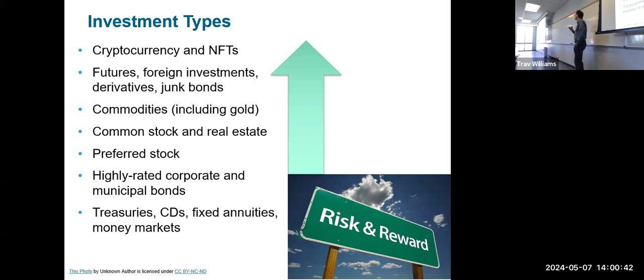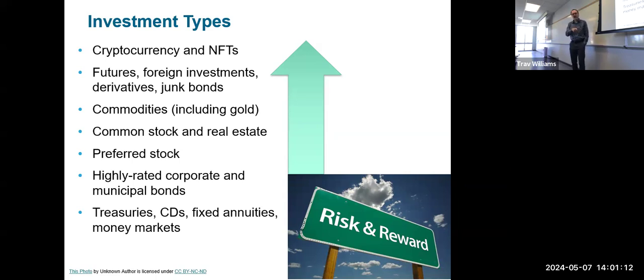Now, if you want to get a better return, you can buy some corporate bonds or municipal bonds. You want to make sure that they have a high rating, AAA, AA, A, something like that, because that tells you there's a very small chance that you won't get your money back. These organizations are very safe, that's why they have a high rating.